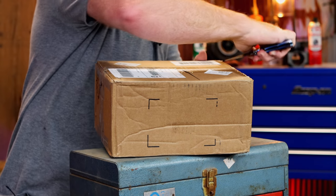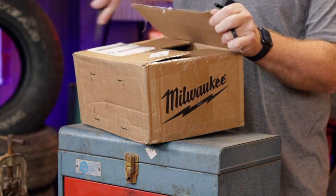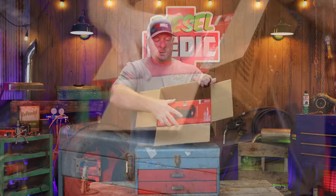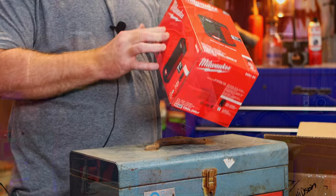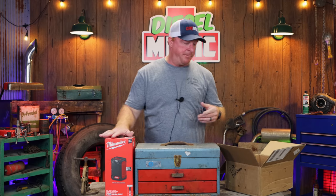We're fixing to cut it open and see just how they did. I haven't opened the box to see if they actually did what I requested — you guys will see as I do. It looks like they did include the Milwaukee radio charger combo that I ordered, which was a really good price, by the way. So I ordered this, and let's see if we got some JD Tico artwork.